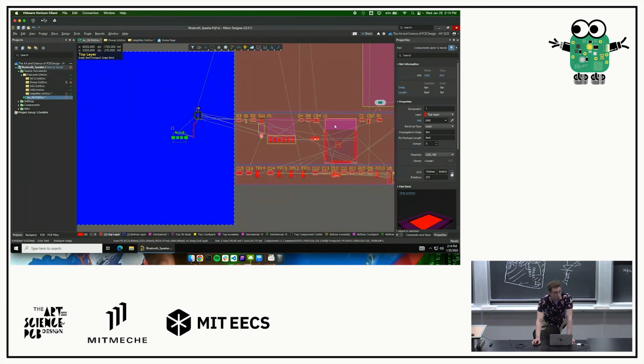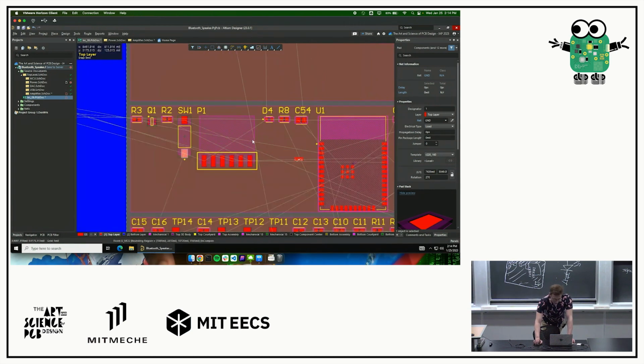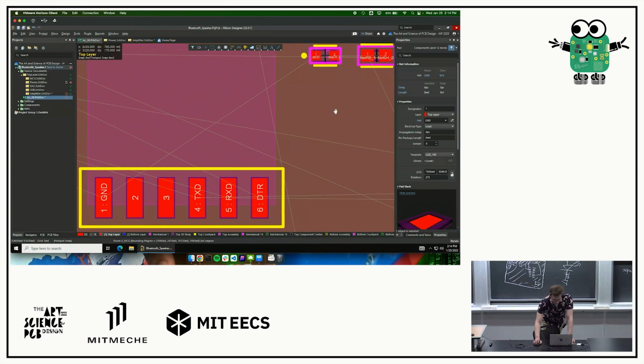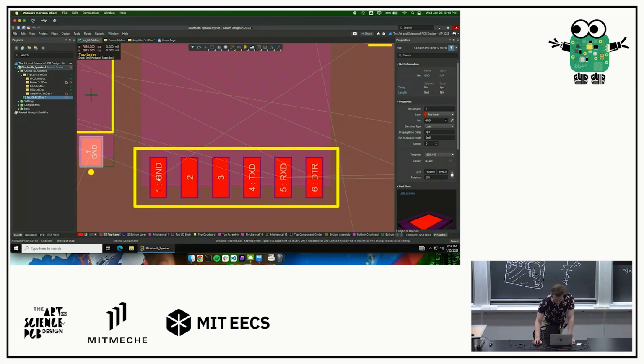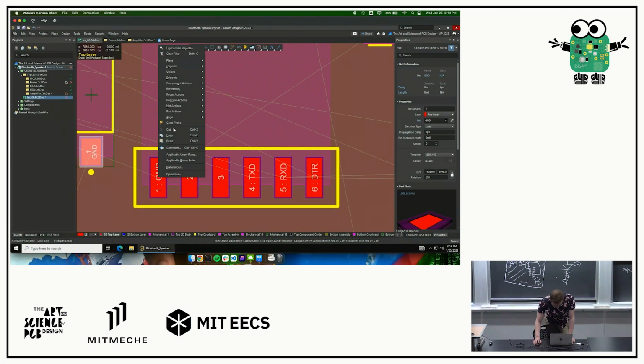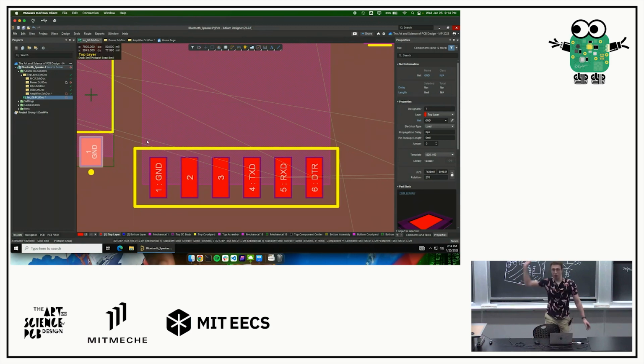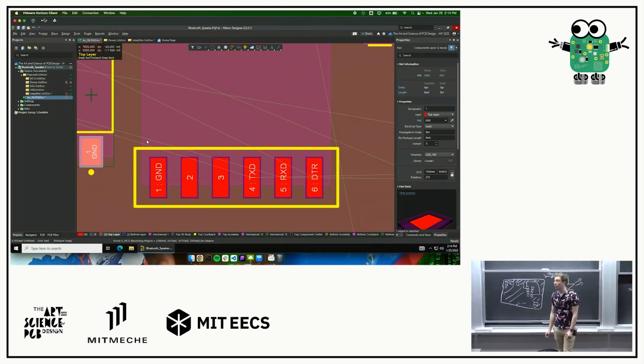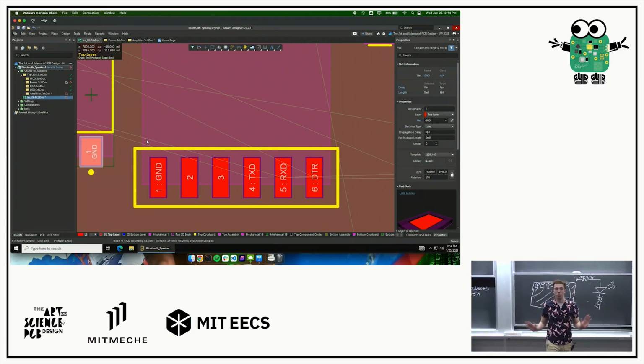That might not actually be useful to you when you're placing parts. So you can hide it if you want. We could go over here, right-click, net actions, hide net, and now it's gone from the rat's nest. But yeah, you have a lot of flexibility there. Altium will move around to whatever you want to do.